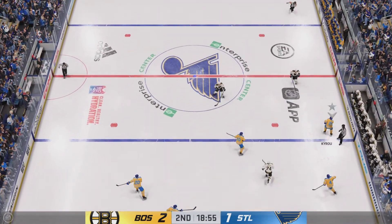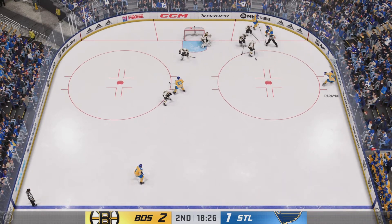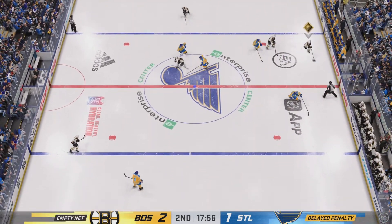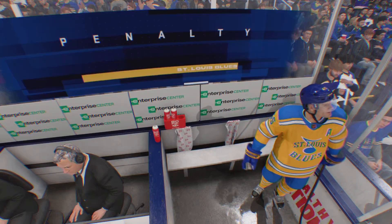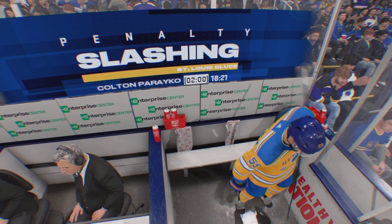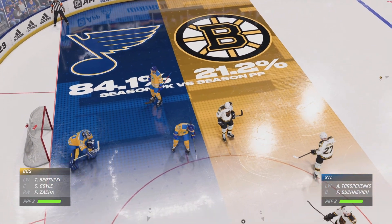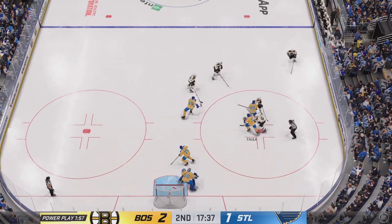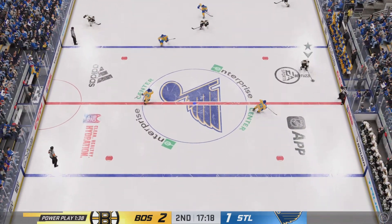Can't connect on the pass. Moves it quickly over to Kairou. Fires it, and it comes up with the save — kicked away. Officials right on top of that one calling for a slashing penalty. The Bruins will play it in their own end. Moves the puck along the half wall. You worked so hard to get back in the game — now you have a stall. A penalty will really hamper your momentum. The Bruins will have a chance to get on the power play for the first time this evening. At the very least, you want to make sure you get pucks to the net. You do not want on your first power play to have a poor one, because that can leak into subsequent power plays as the game goes on.